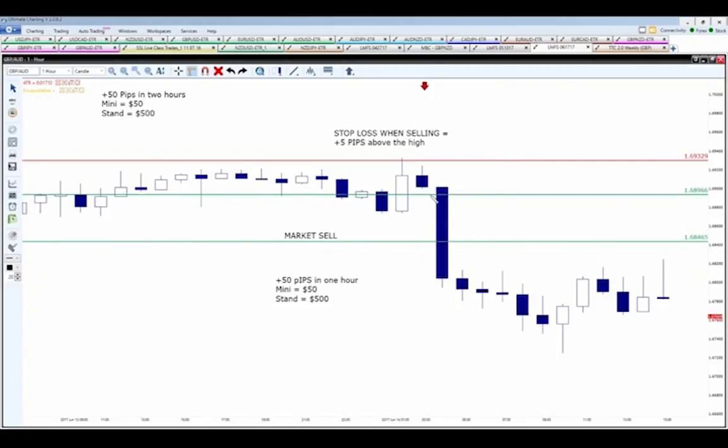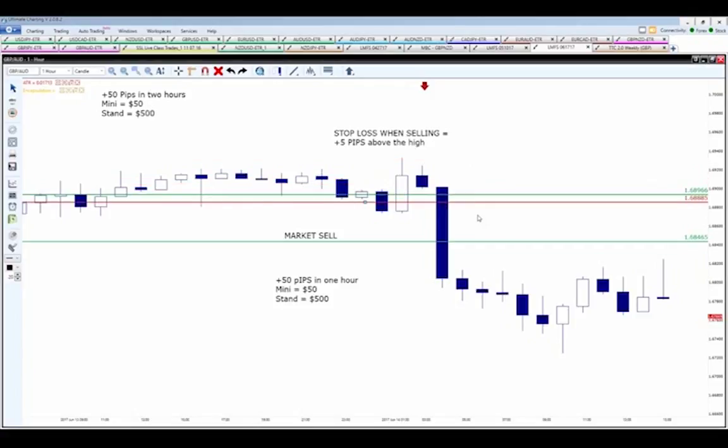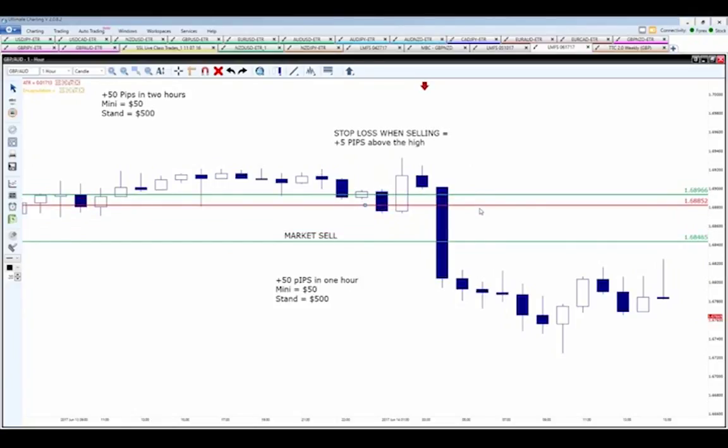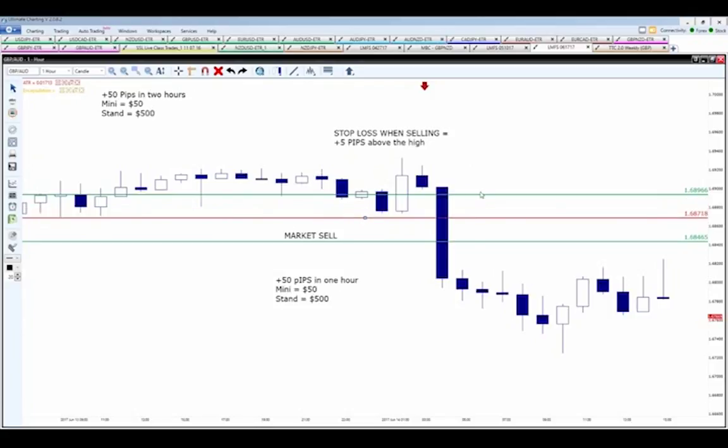167 pips from our entry to when it came down here. So basically what Josh is going to do, he's going to teach you and show you how to move your stop loss up, and you'll be able to lock in profits as you're coming along. Maybe you set your stop loss at break even at that point. Maybe you set it here, maybe 20 pips or something like that. He'll be able to teach you and show you how to do that here.